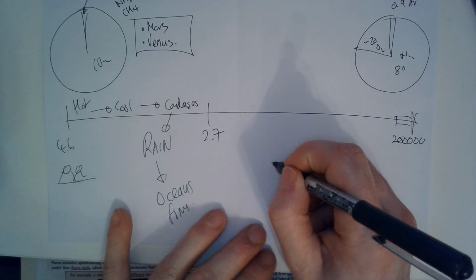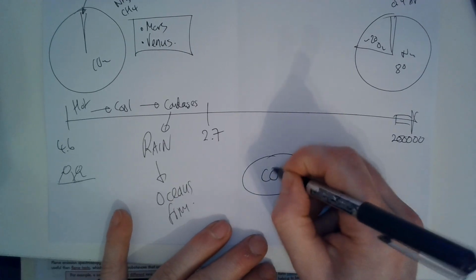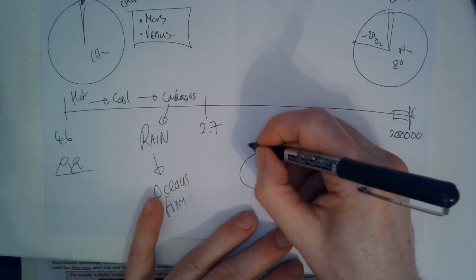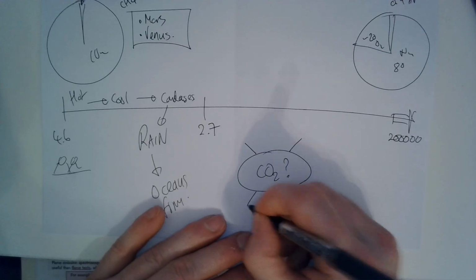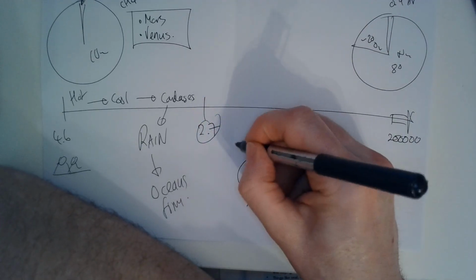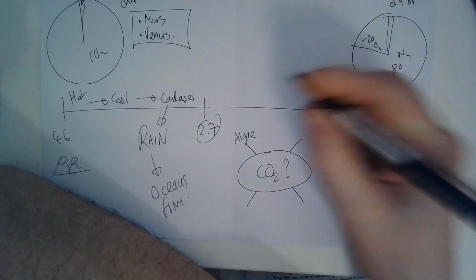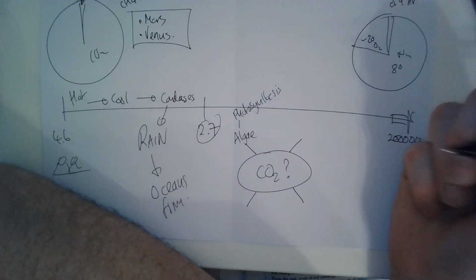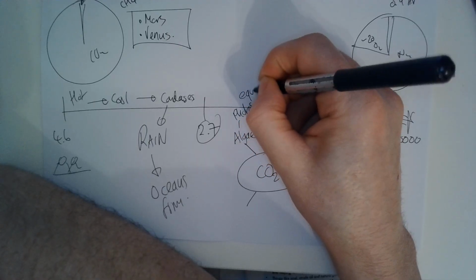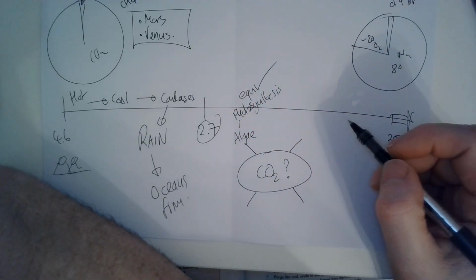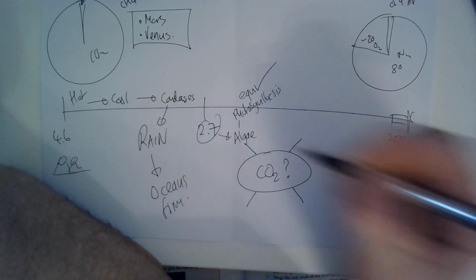Where did the carbon dioxide go? I might put this here: CO2, question mark. There are 4 things. 1, 2, 3, 4. 2.7 billion years ago, algae. What does algae do? Photosynthesis. Do you know the equation? Equation, tick: yes, I do, sir. Or cross: no, I don't. And you practice that. 2.7 billion years ago, algae.